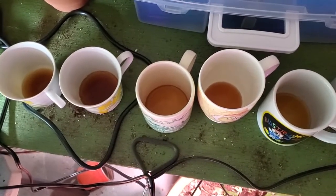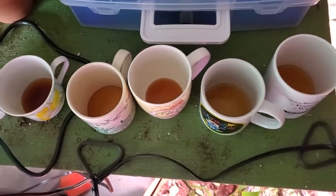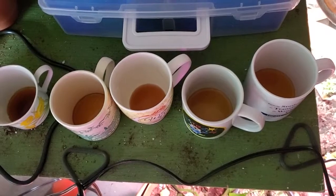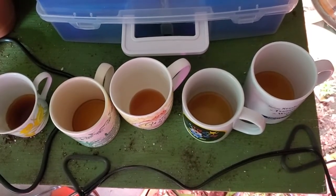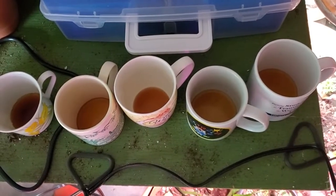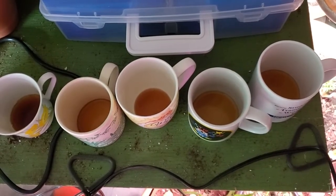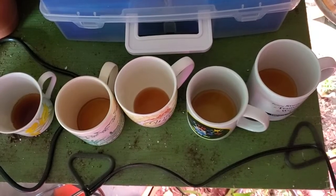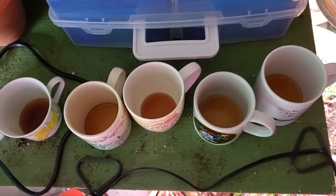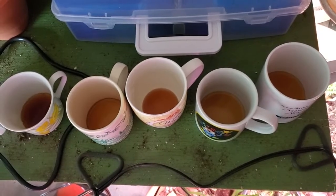What you see here is some black tea. It's just cheap, like my local grocery store's off-brand version of Lipton. I got this trick from another YouTuber, and the channel is My Family Garden, and I'll link his videos below. But he was explaining that tea is slightly acidic, just like a bird's stomach. And so by soaking our hot pepper seeds for a few hours, or even just overnight, what we'll do is mimic some of nature, the way seeds pass through a bird's digestive system and begin to slowly break apart the seed coating. So I'm going to try that trick today.